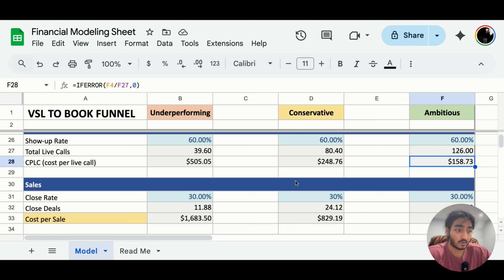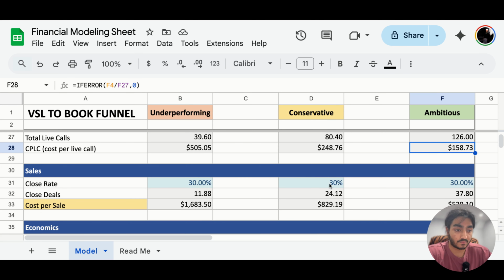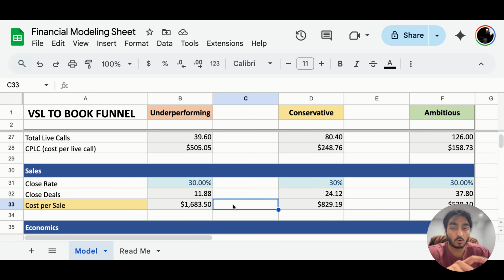And if we build off of this and go into sales as well, let's say we have a close rate of 30%. This will tell you the amount of deals that you're closing, first of all, but it will also tell you the cost per sale, which I think is the golden goose. So now you can really see, hey, if my ticket price is 3K, it will cost me almost $2,000 to close a deal.